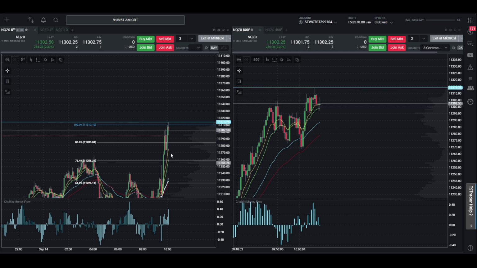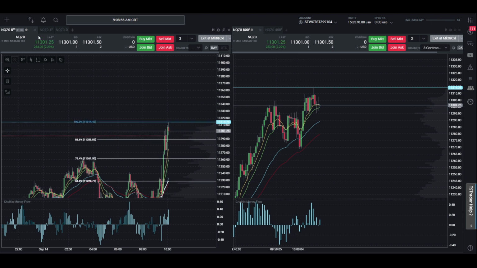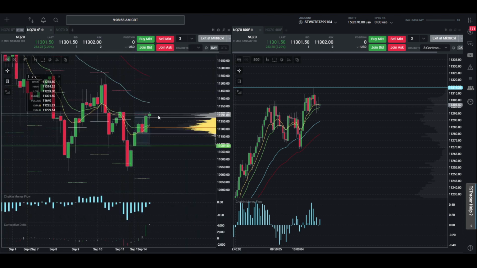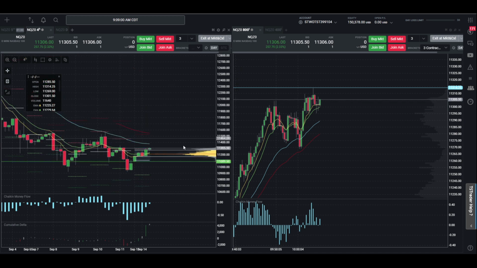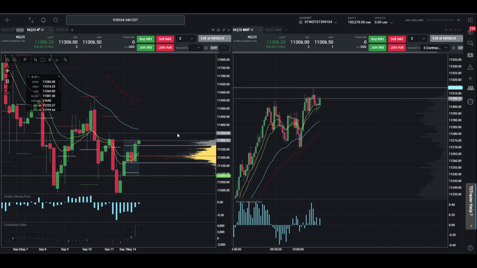But this is on the bull side of things, right? The bull general. But on the other flip side, we also have the general from the bears. And where is the general sitting at, right? Where is he saying, hey, enough. We're going to push this thing back down again.